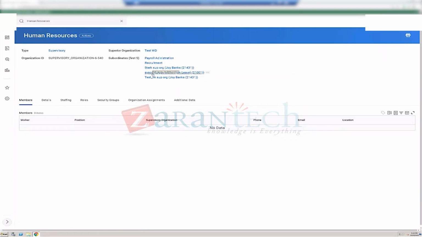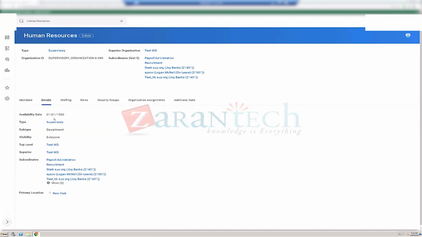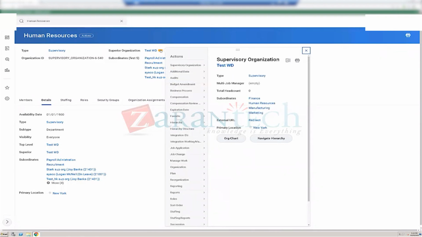What shows next to them are these three dots, or even this action. Click anywhere and you see these three dots. These three dots are called related action menus. So anytime anybody says, go and click on the related action menu, this is what they mean.